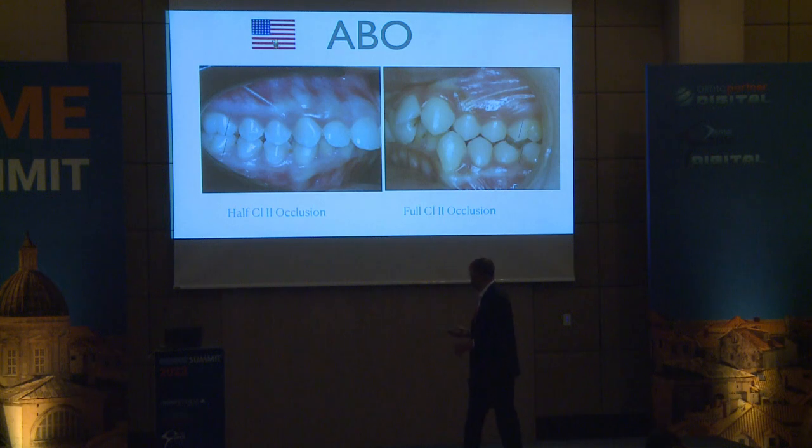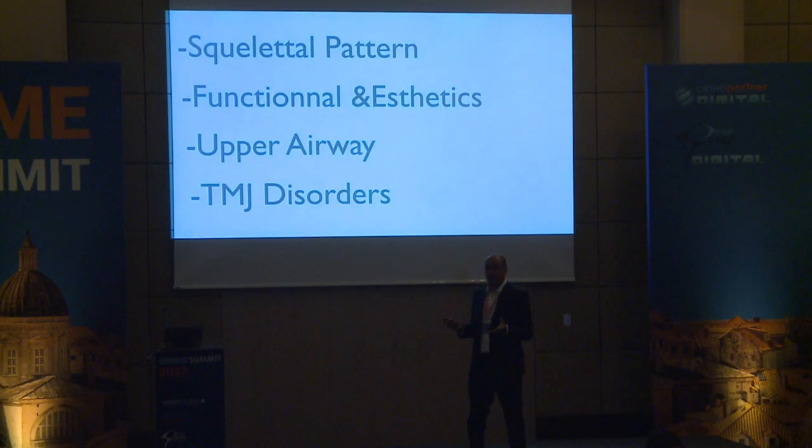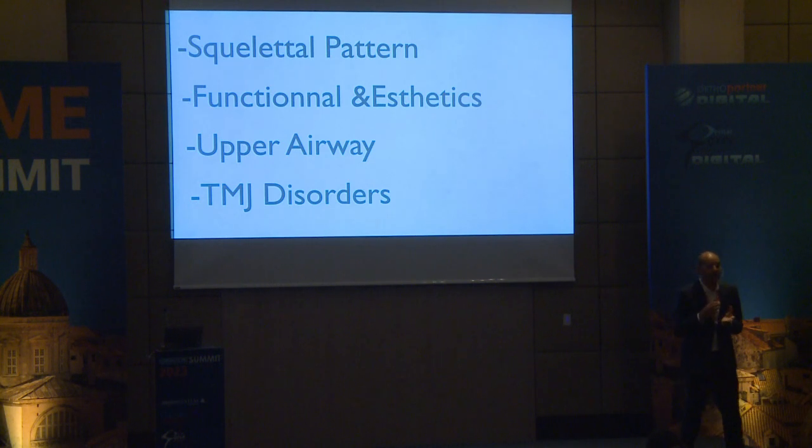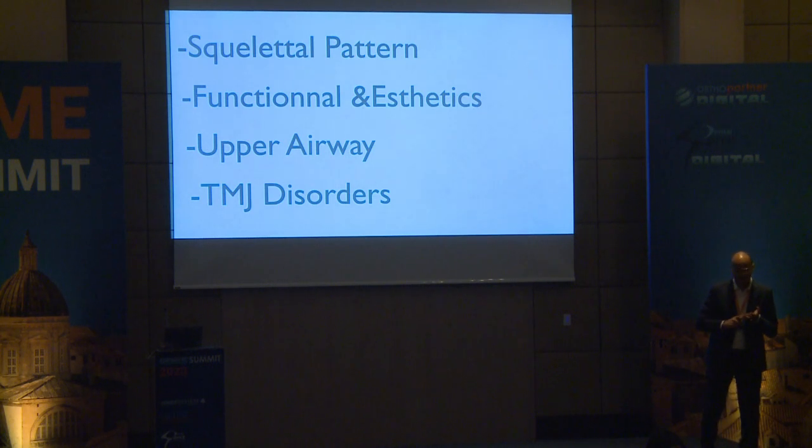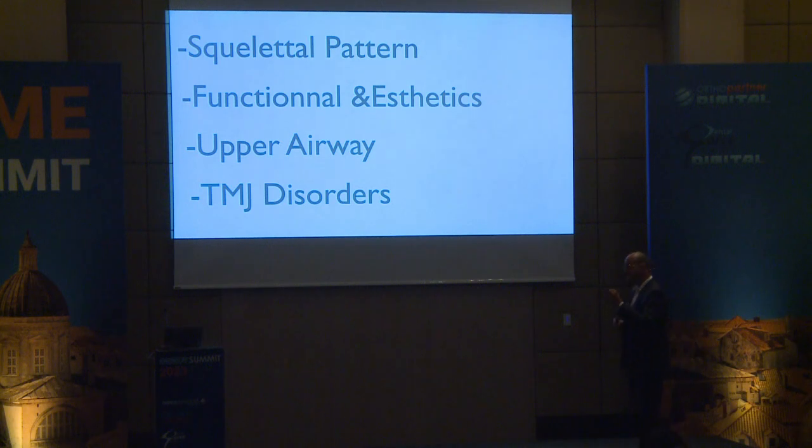It doesn't exist. But as I told you previously, it's a very restrictive definition, because for me, class 2 is a semiology. It's not about the relationship between upper and lower molars. It's first of all a skeletal pattern. It means for me, class 2 is a skeletal class 2. And this is very important to keep in mind. This gives you a new view, a new approach to your treatment.